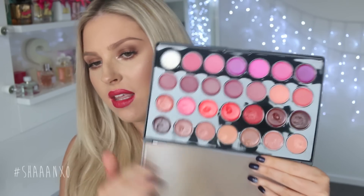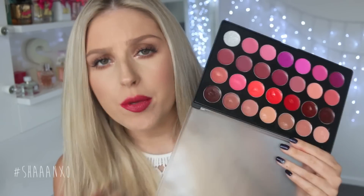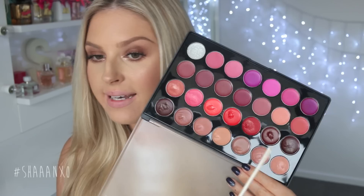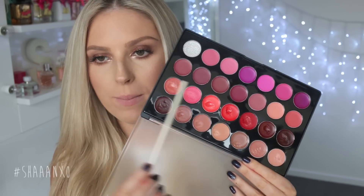This color is more like a slightly deeper raspberry red. I'm a little bit bummed that the colors don't come off as dark as they look in the pan. But the colors are really pretty regardless, so I guess it just depends what you want. Now moving on to the third row — I'm starting with these lighter colors and working my way up.